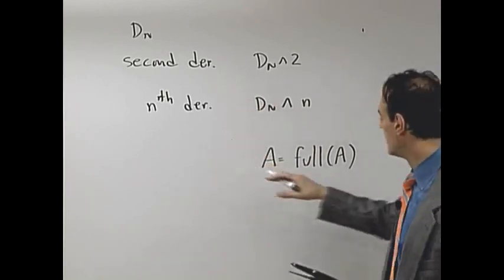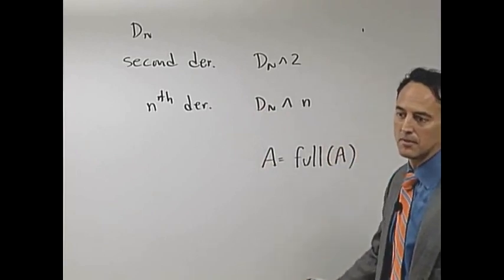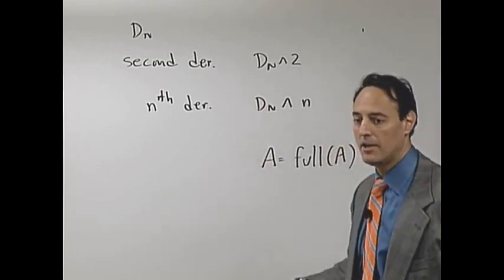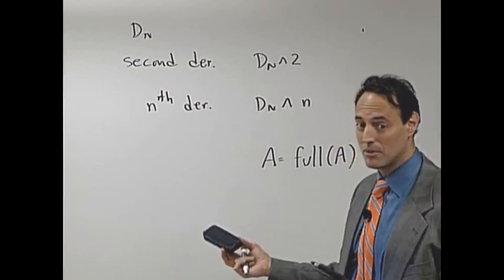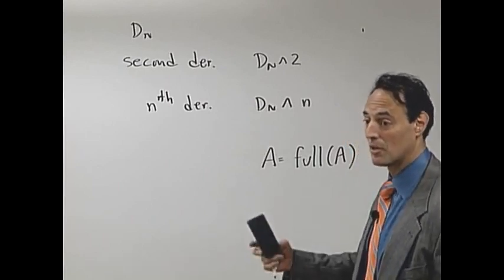Okay? In this problem here, this matrix is full to begin with. And that's what costs you. But you get such improved accuracy that you might be willing to live with it. Okay? So you can maybe use a lot fewer points.